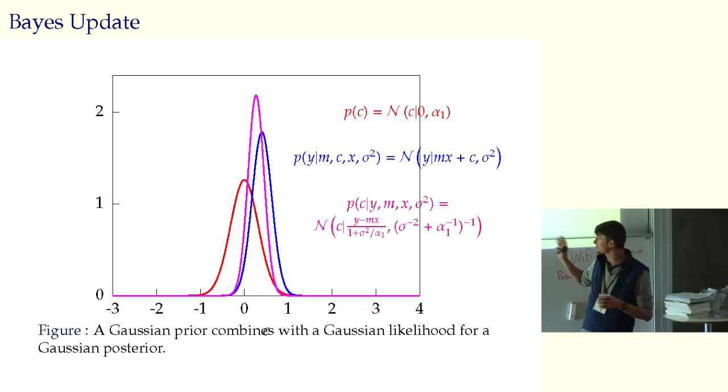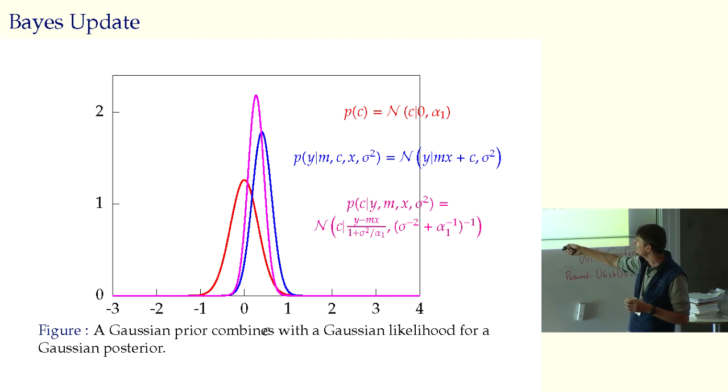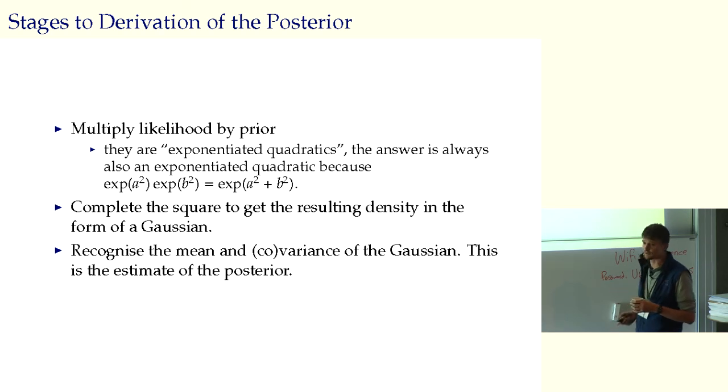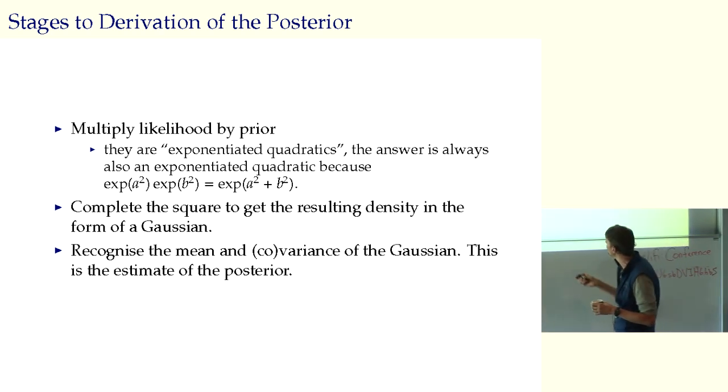But actually, they turn out to be really interesting when they get multivariate. They also have all these weird properties that they didn't tell us about, such as when you multiply two Gaussians together, the result is Gaussian. And the reason for that is because Gaussians have this exponentiated quadratic form.